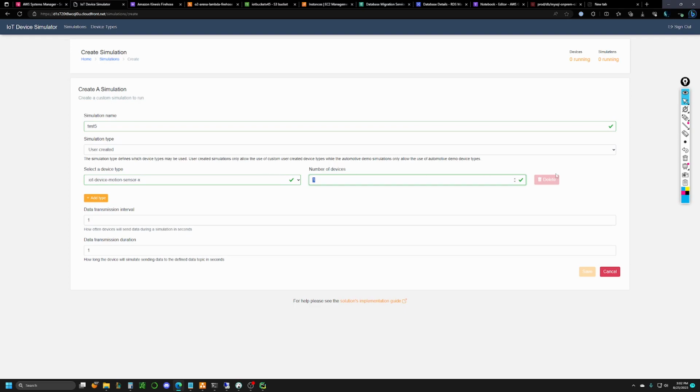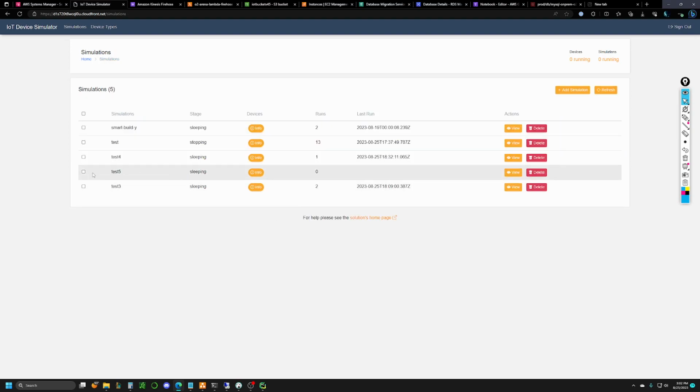Let's say we want to have 20 devices simulating data for us, and we want to run this for 300 seconds, and every second we're outputting data. This is the data intervals. I'm going to save this. I'm going to start simulating on test 5.